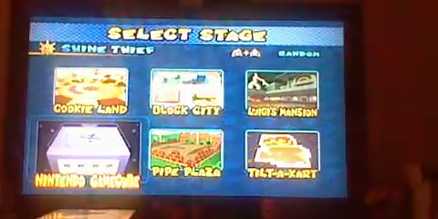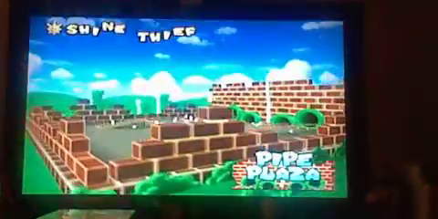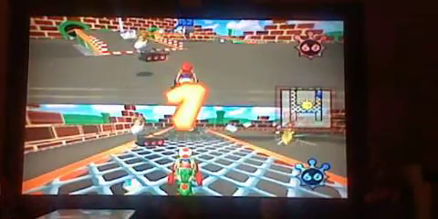Wait, listen to that. That's just a Bowser shell? Yeah, that makes a weird noise. Oh my god. You're so stupid. So this course also returned from Mario Kart DS as well, Pipe Plaza and Block Fort. I keep thinking I'm in the bottom screen.